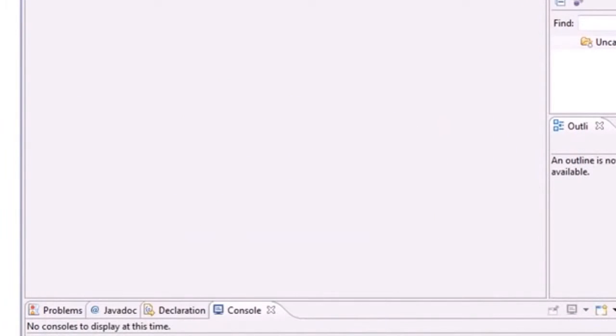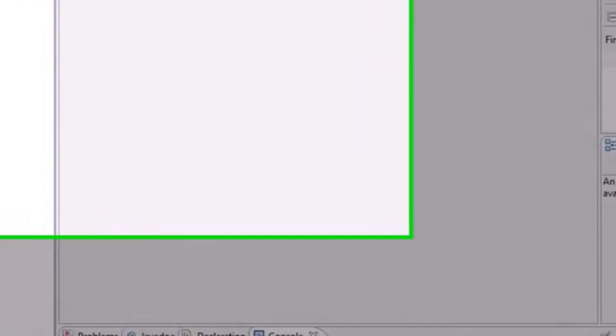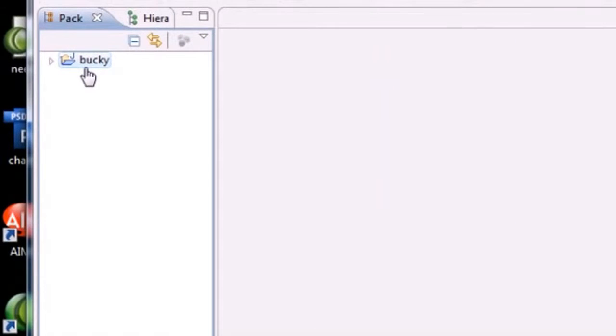You probably could press finish, but now you have a project named Bucky, and it just puts everything into a project. So you can, if you're working on a different Java thing for a different company, but for here we're only going to be working with one project, so we only needed to do that once.